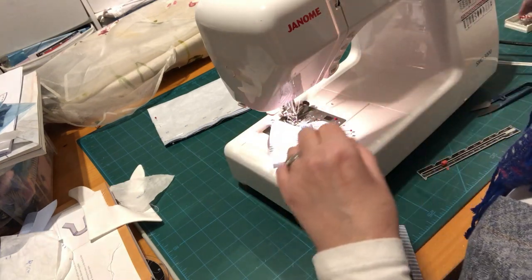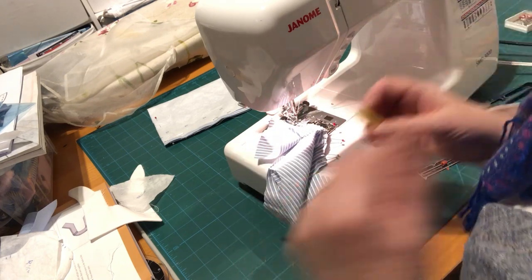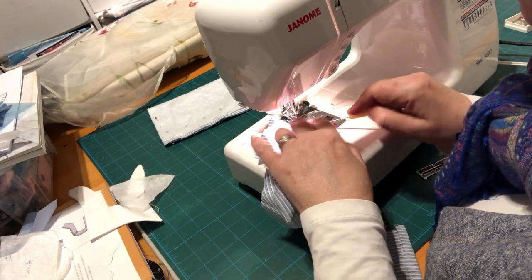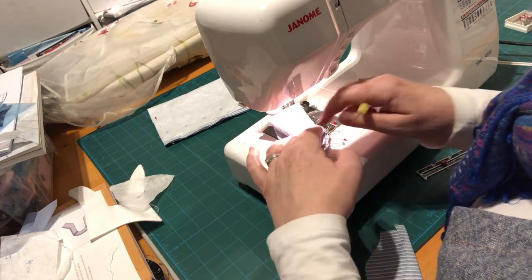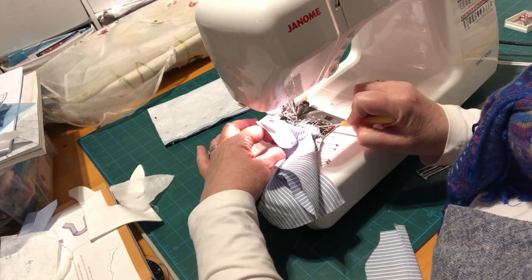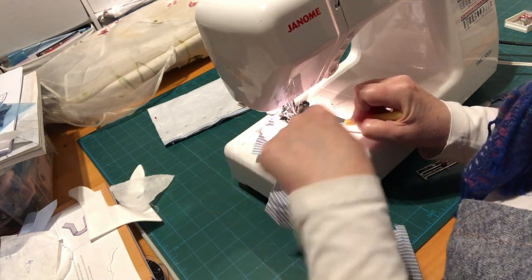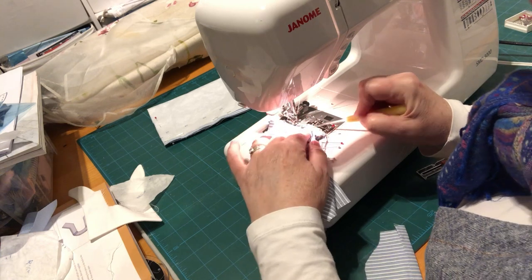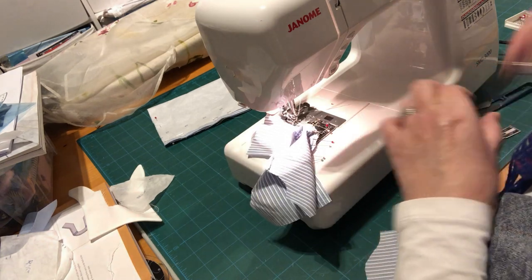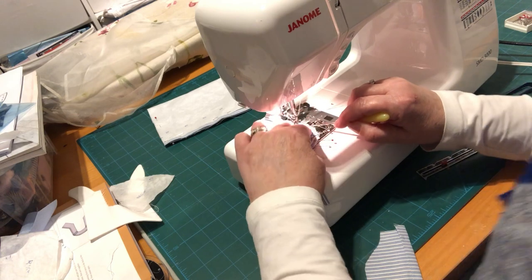And put your needle in your work as well so that we can pivot, because we've got a lot of curviness to accommodate here. The other thing you might want to use is your awl, which is your spiky tool, just to make sure that all of these edges are sitting properly. And if you need to, you can lift up the bodice and pull the sleeve back so that you can get these edges to match up together, and that's going to give you your best chance of success when you're sewing this. So just remember to use all of your tools at your disposal, because this is a little bit fiddly. It's a very tight curve, and as I say, we're just sewing opposing curves together.